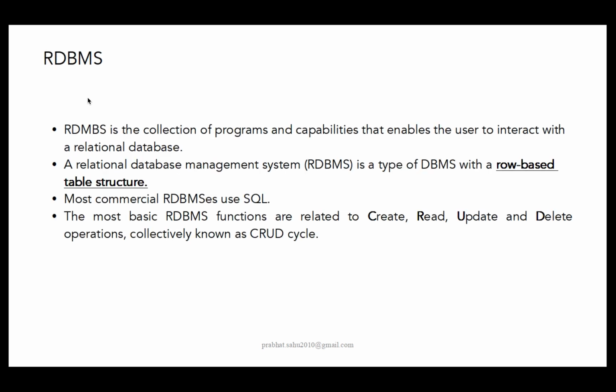Let's start with RDBMS. A Relational Database Management System is a collection of programs and its capabilities that enables the user to interact with the relational database. Here the user means it may be IT team or any other user who is going to deal with the database. A database management system supports the development, administration and the use of database platforms. A relational database management system is a type of DBMS with a row-based table structure, that connects related data elements and includes the functionality that maintains the properties like security, accuracy, integrity and consistency of the data.